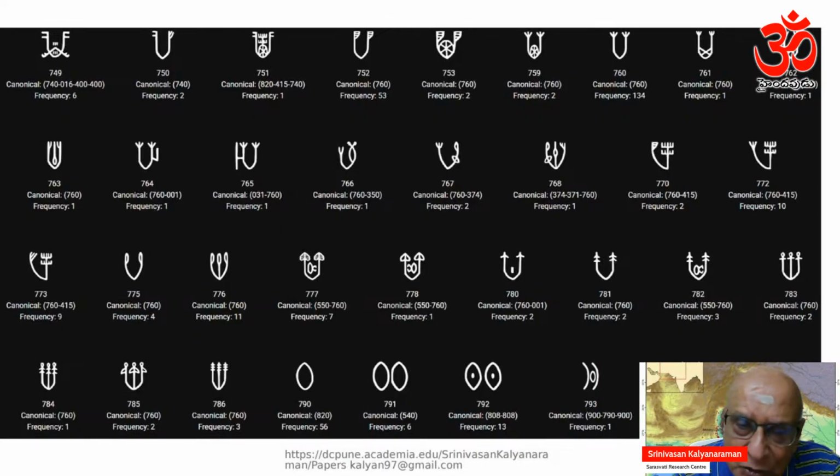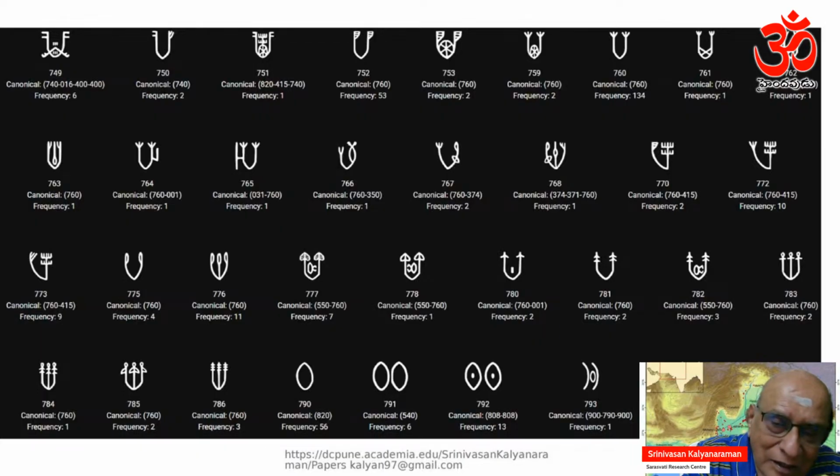Then rimless part with two rice plants emerging from either end. Then same rice plants emerging from the rimless part with an X inside. Next line, a fist with a ladle. A rimless part with rice plants ligated with some kind of a stroke. Then long stroke, linear stroke, next line. Next sign with a curve, two curves joined together.